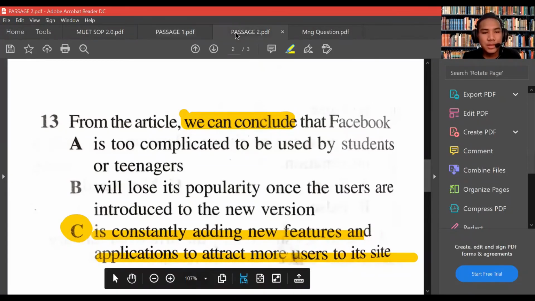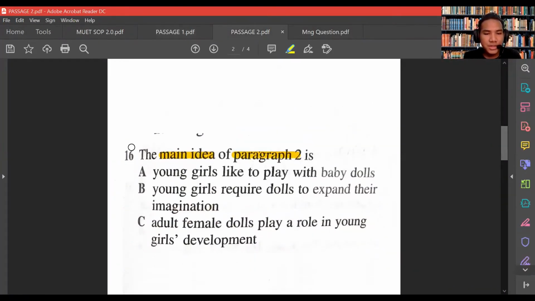So moving on to the next example. Question 16 asks for the main idea of paragraph 2. As the first step in the SOP, we need to identify the type of question. For question 16, the type of question is the main idea, as it is clearly stated in the statement. Second, we need to read the question carefully. It mentions the main idea of paragraph 2, so the information is provided in paragraph 2. And we will read through the options of answer given.